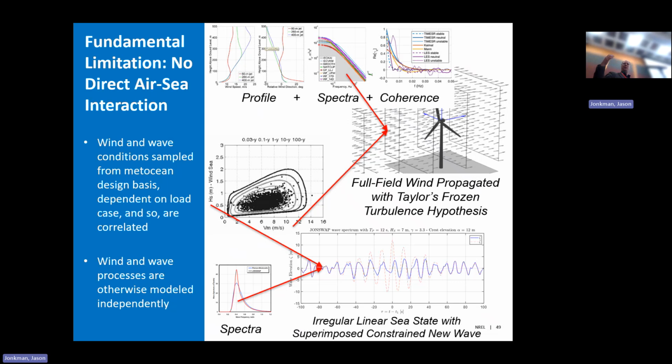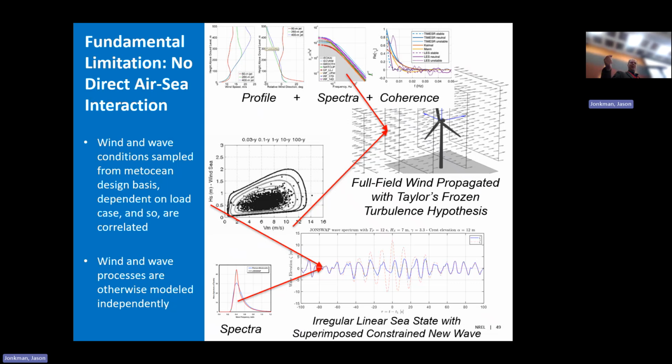Final thing I want to say when we talk about offshore simulations and OpenFAST is that we're throwing wind at the structure, we're throwing waves at the structure, but there really is no direct interaction between them. So the phasing is not really aligned. The waves aren't generating wind and the wind's not driving the waves. So normally what you do is you take a distribution of, say, at a given wind speed, I know my wave condition would be this. That's what goes input into OpenFAST.